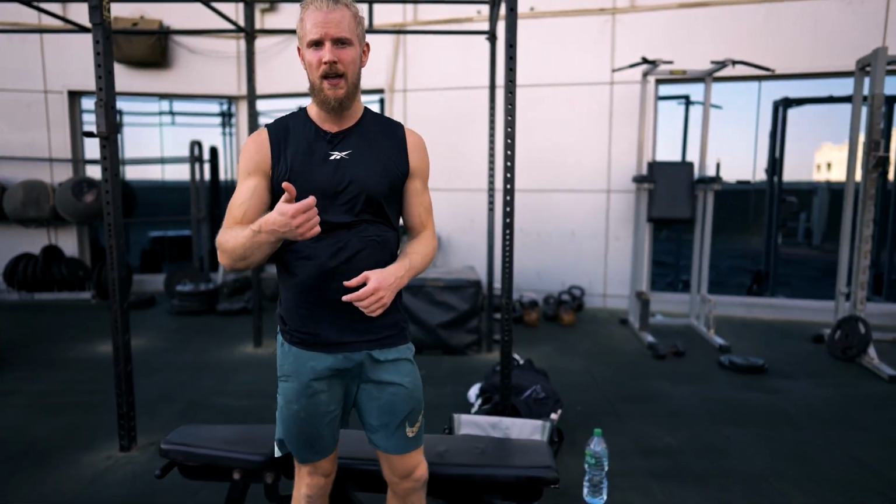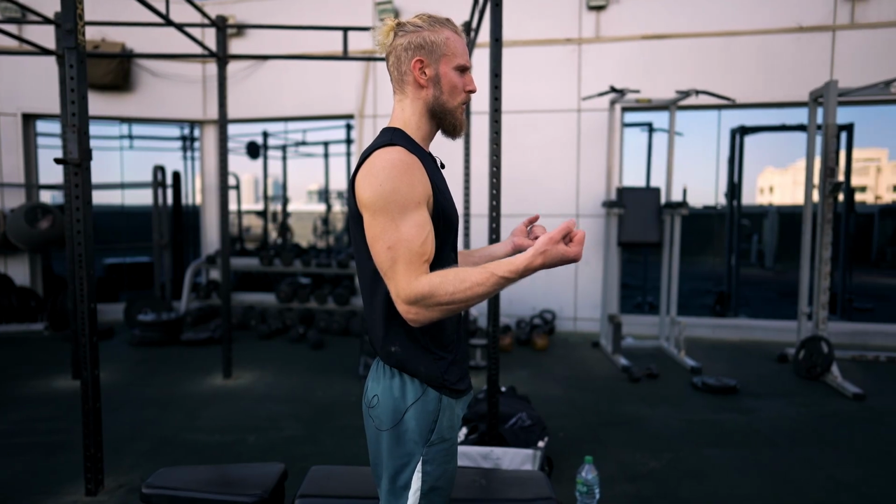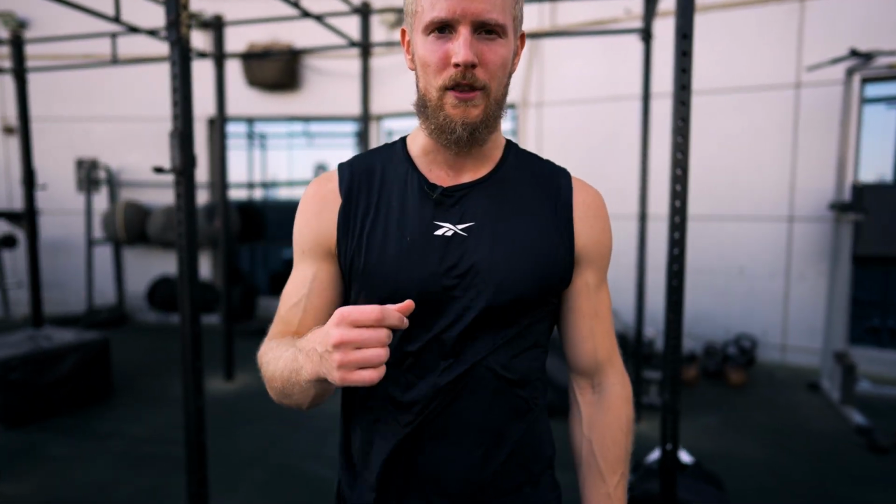The other version that you can do, if you use lighter weights, is the bodybuilding style. You can do every repetition in a very clean manner. Essentially, you can do your bicep curl this way. You can control everything better and do smaller movements with your body. And that turns this routine into a whole other piece.